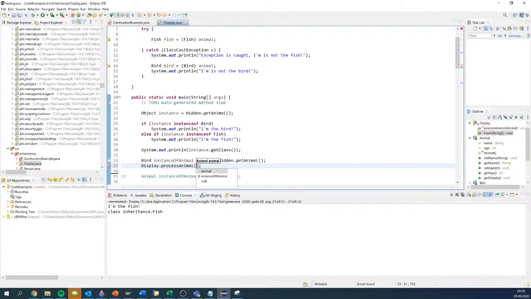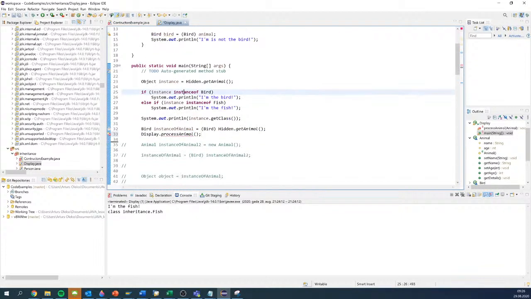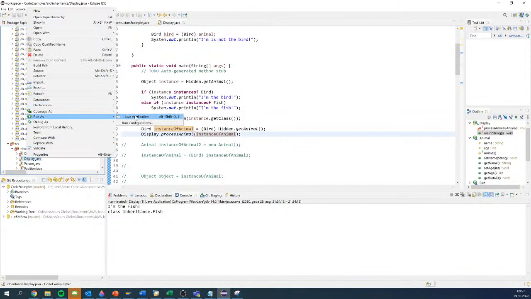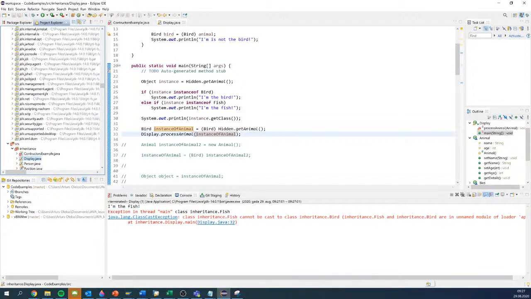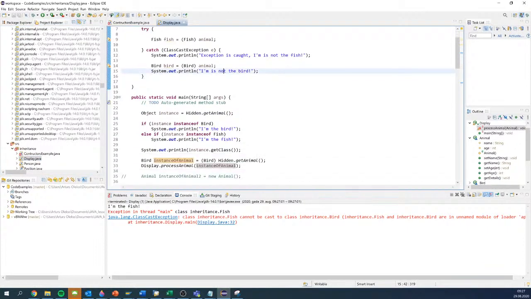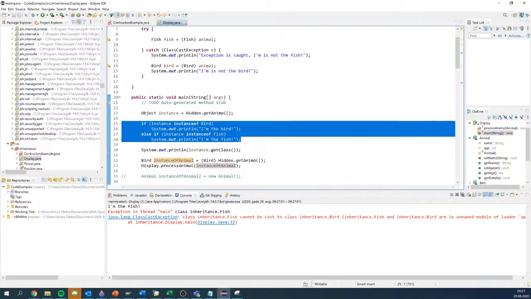Then we can pass an instance of animal, which actually is a bird. Let's run it.